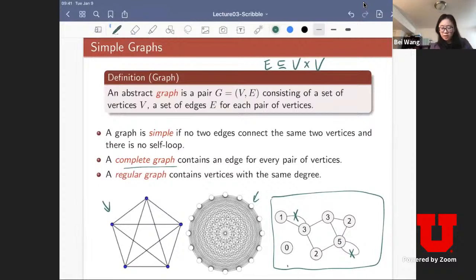And a regular graph contains vertices that all have the same degree. So actually, this example on the left is also a regular graph because every single node has degree 4. So what is a degree? Of course, the degree is basically the number of neighbors for a given vertex. Another way to describe it is the number of edges adjacent to this vertex. Okay, so those are fundamental concepts from graph theory. So hopefully this is a quick review. Of course, stop me anytime because I know that not everybody has seen those concepts before.